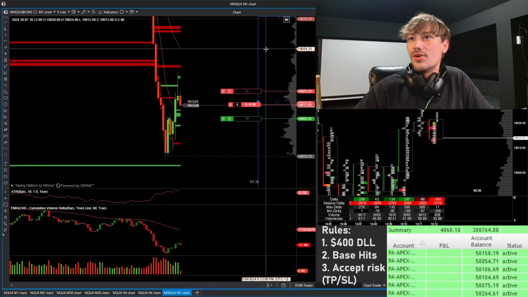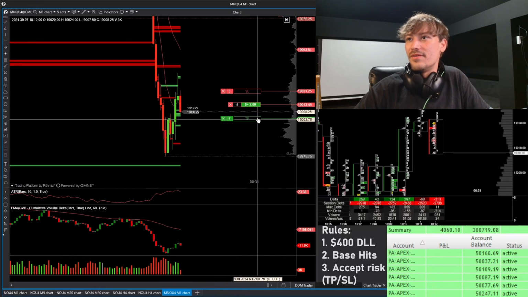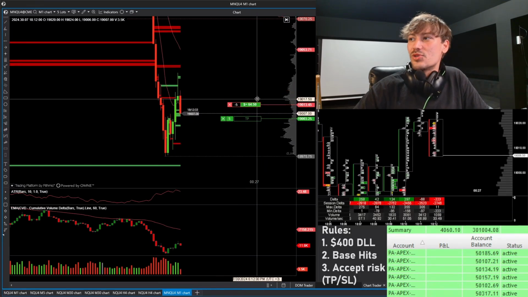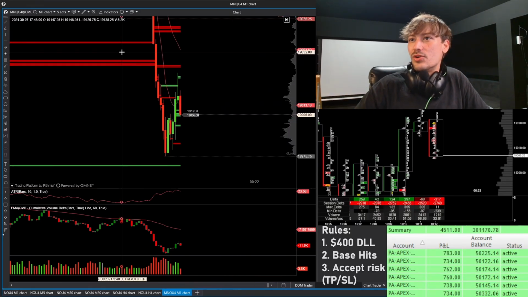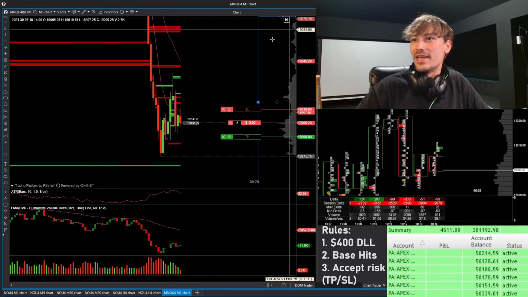So you can see we didn't go higher. And now I'm looking, let me short this actually. Let me see if this is a good short. And we're rejecting from the 24 EMA. ES was also pushing down. You can see the delta reaction is pretty good so far. So yeah, this was a win, and this is the best point that I've been at today, $800 on each account.